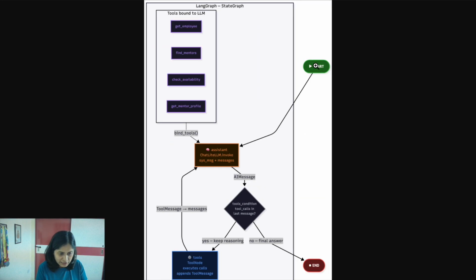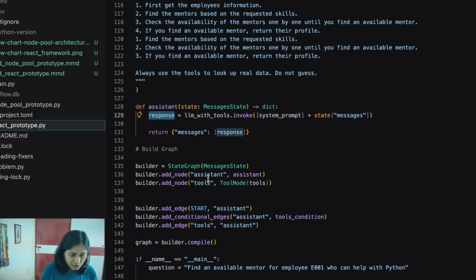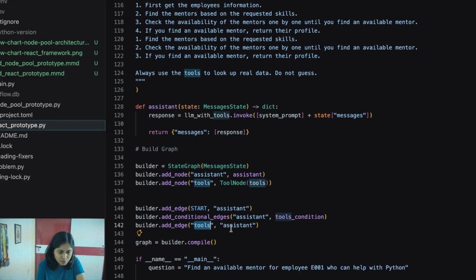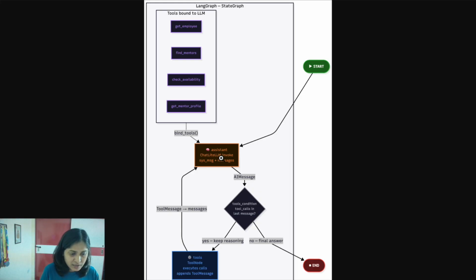This is what I'm talking about. At start, assistant: if the AI message response has a tool call, it will execute the specific tool function, otherwise end. Now we have also added one more edge from tools. Once it executes the tool, it will go back to the assistant with this response. So again, start, assistant.